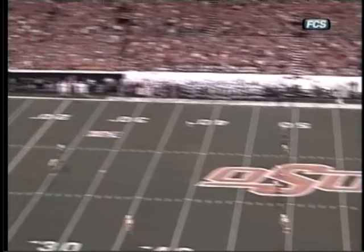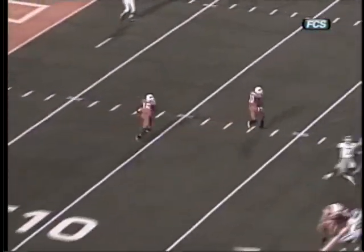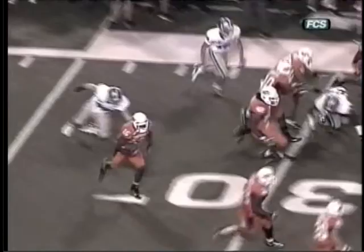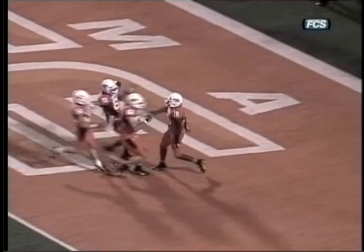Right-footed soccer-style kicker hits a low end-over-end kick taken by Parrish Cox. Right side at the 2, to his left to the 10. Wedge in front to the 15, bounces to the outside to the 20. Makes a cut at the 25, reverses this field to the 30, 35, 40, down the center of the field, the midfield, he may go all the way. Parrish Cox 30, 20, good night, Vienna! A 99-yard kickoff return by Parrish Cox!